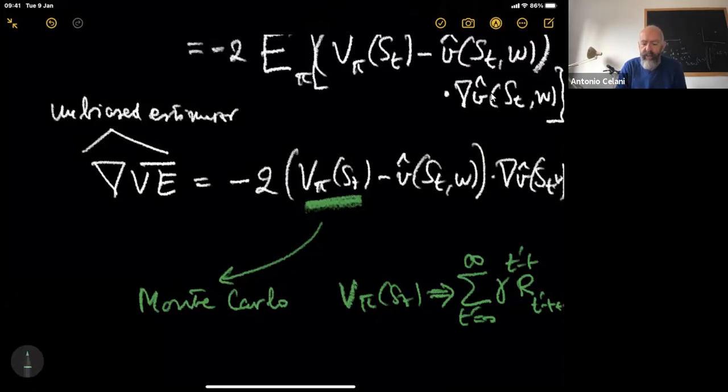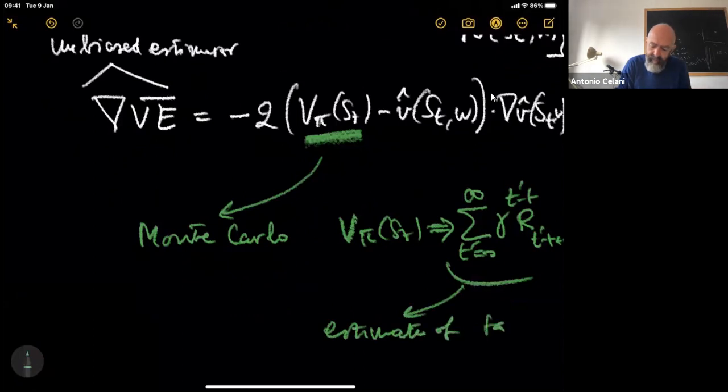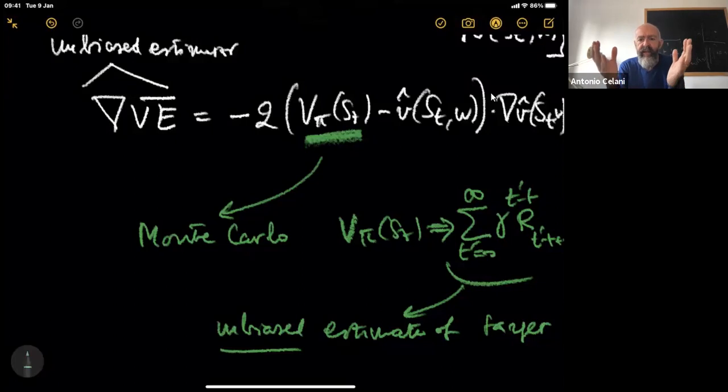This is good because this quantity, your estimate of the target, is unbiased, because the expectation of this is exactly the value function. So once you've done this, you have constructed an unbiased estimator of the gradient of the value error. And therefore, you can learn how to optimize the parameters omega.